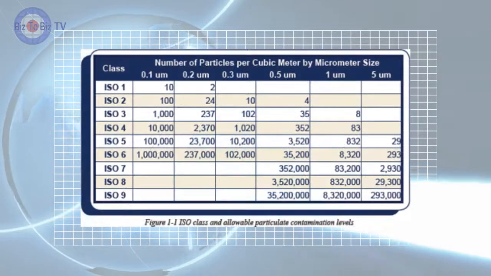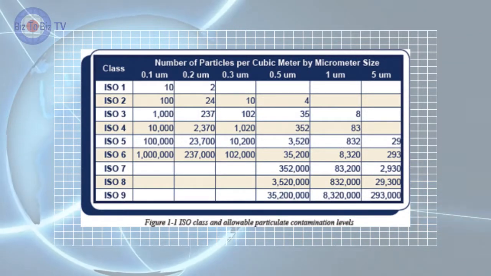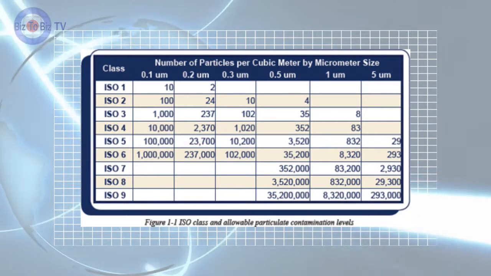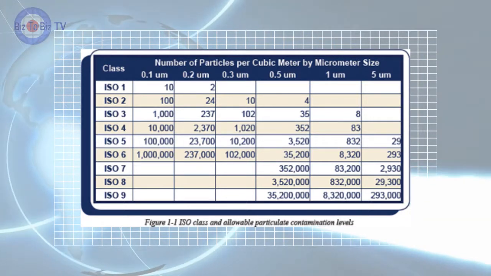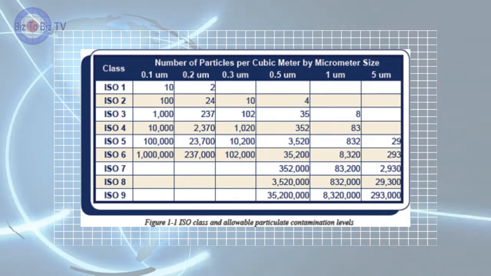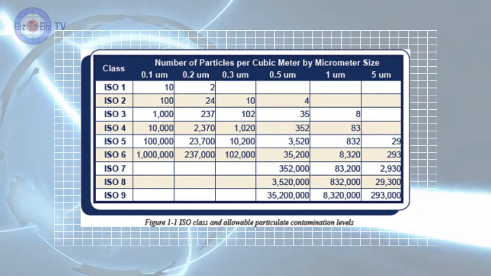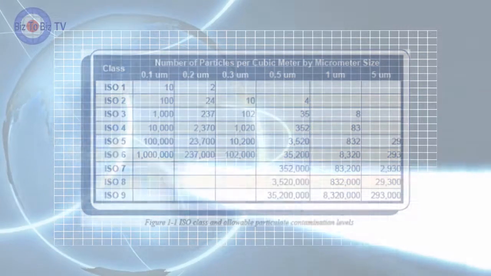For sterile systems, we also need to protect the product from microbiological contamination from the outside. Sterility of the product, in very simple terms, is based on a number of particles in the air. At sterile levels, this is incredibly low, and the isolator needs to work in reverse, i.e. keep things out.